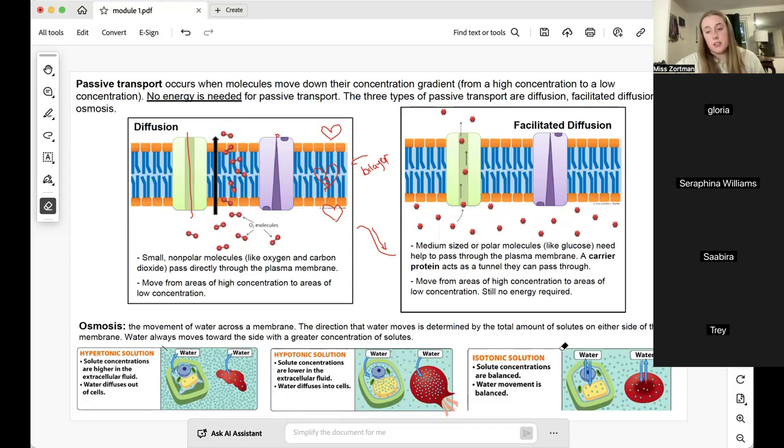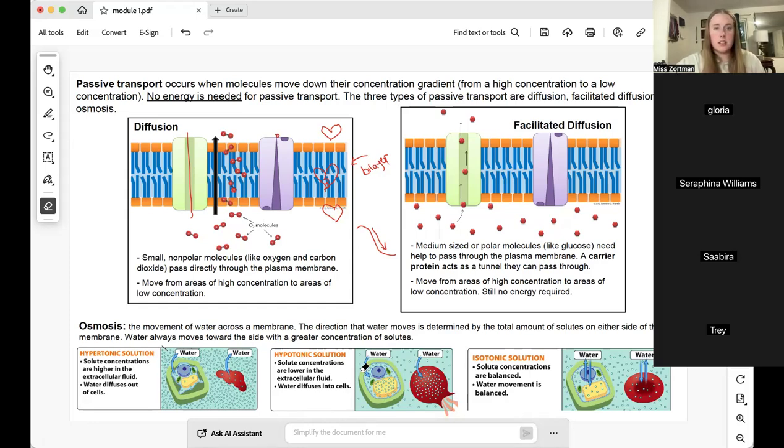Isotonic is good for us as animals. We like having an equilibrium. So we like having equal flow of water in and out because the cell and the external environment are balanced. So plants actually like hypotonic, even though animal cells do not. And neither of them like hypertonic because it's just going to dehydrate both of them, shrivel them up.